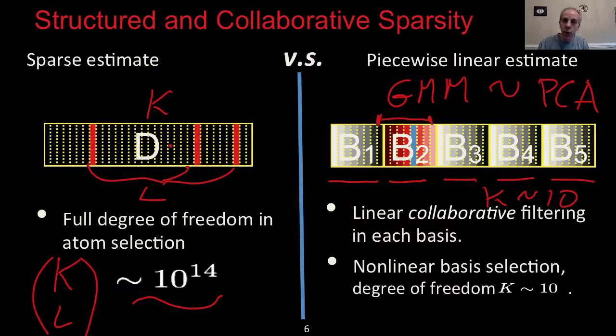But here, you learn a dictionary where every atom is independent and basically the coding with the atoms is independent. Here, we learn a dictionary that has a block structure, and also when you're representing, when you're projecting, you pick entire blocks. And this is a concept that is called structured sparsity, where basically the atoms have correlations and they're either picked together or they're not picked at all. This is a very particular case of what's called block structure.